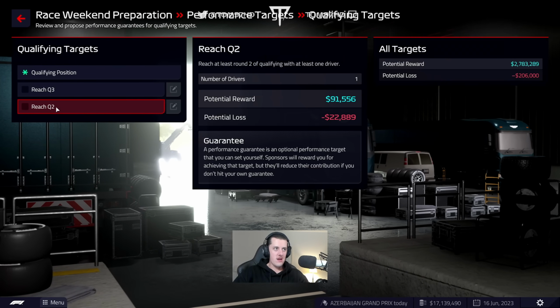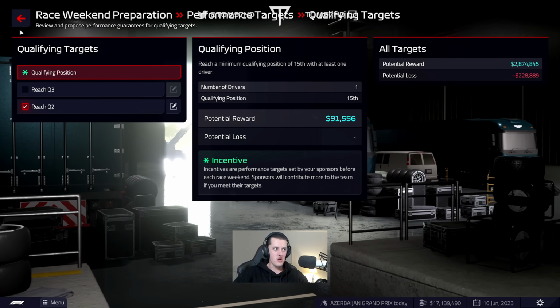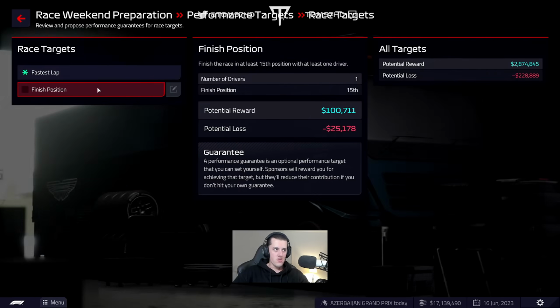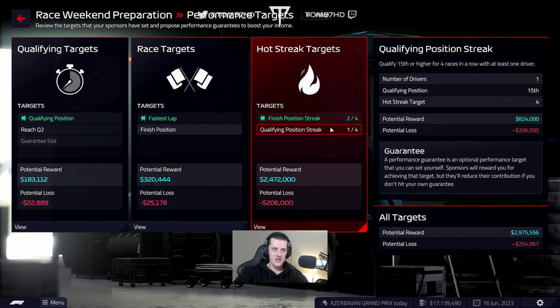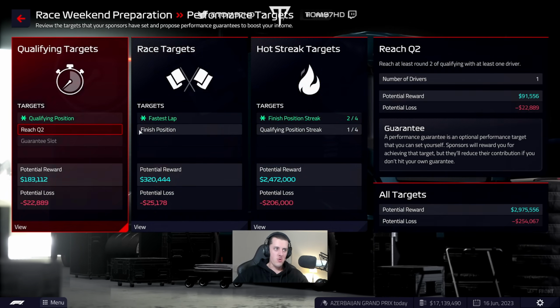Like always, we'll guarantee Q2 with 1 car, which is P15 or above. We'll also guarantee P15 or above for the race. And we've currently got an active qualifying streak of P15 or above for 4 races. So we should be able to hit all 3 of these quite easily.